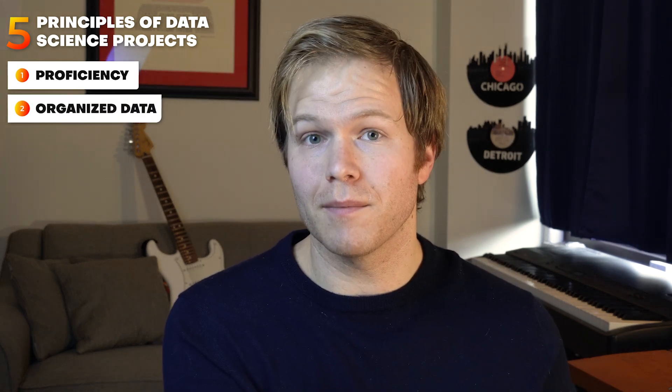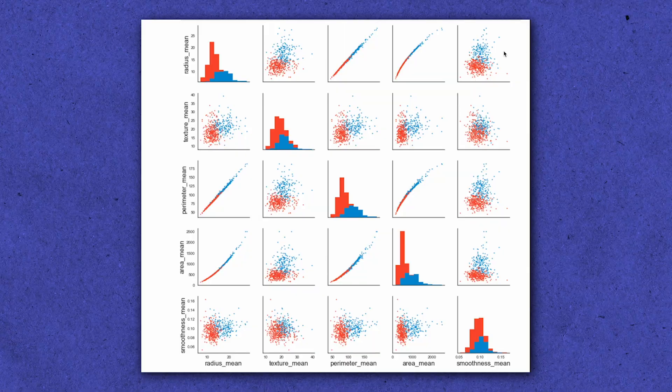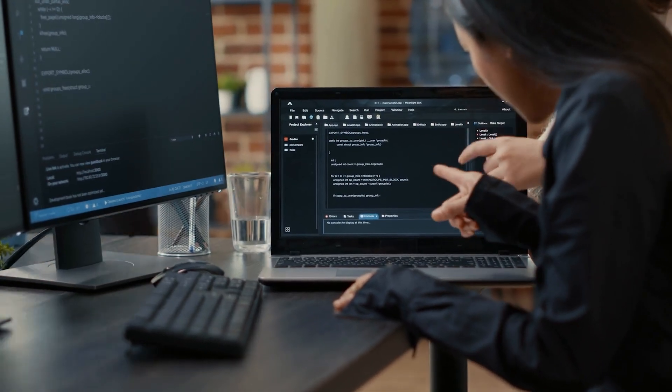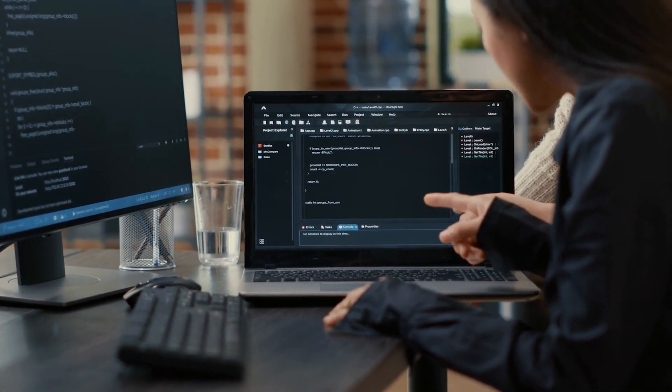So she has proven that she has Python knowledge and has obtained a clean dataset. Now she needs to apply some sort of statistical analysis. Jean created a section in her documentation called the exploratory data analysis. Throughout the process, she generated 20-plus graphs to visualize which features potentially had the biggest impact on the diagnosis of cancer. From these visuals and distributions, she was able to identify what features had the strongest impact on that diagnosis. These features could potentially be weighted more in her machine learning model, which would classify whether or not a patient had cancer.